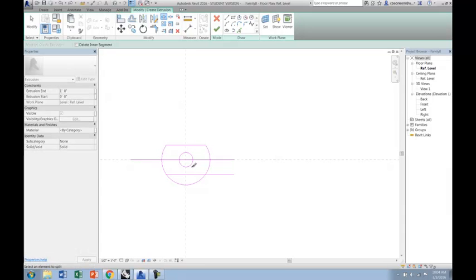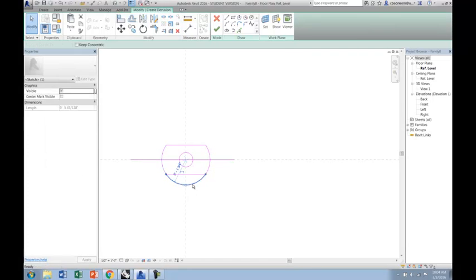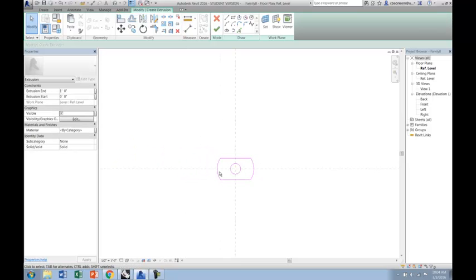We need to do a split right there. We can delete that. We'll do a split there, there. We can delete that, delete that. So we might start off with that as our flange piece.